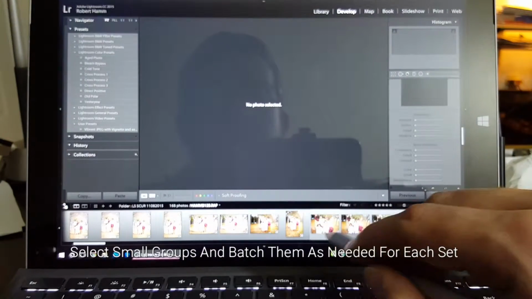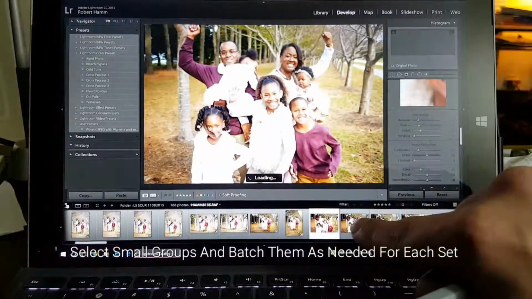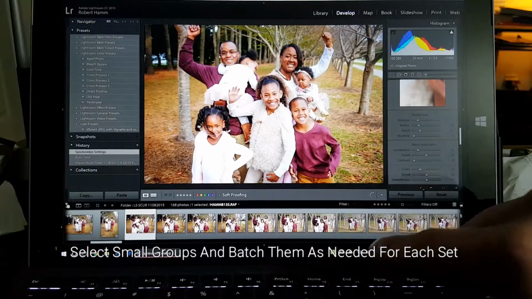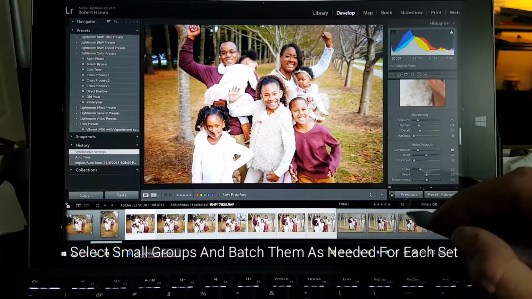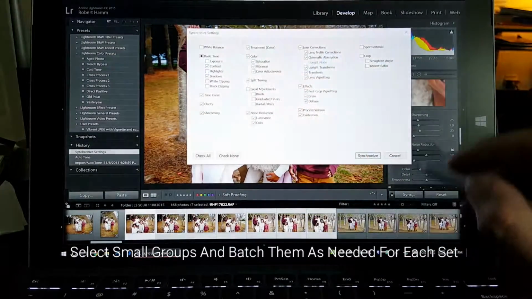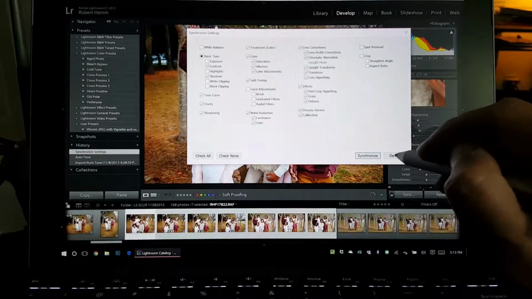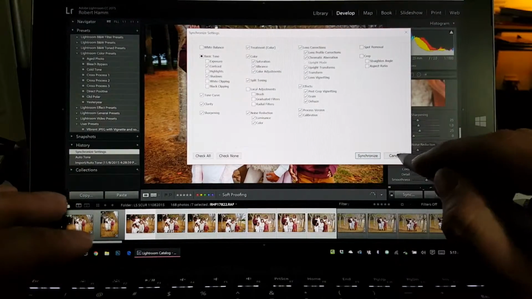So let's just say, on the Control D, select none, and then we wanted to work with this group of images, which are much more close up. Let's go ahead and let that load, and we can just as easily select all of these, and now we can sync. And once again, we can sync whatever we change.